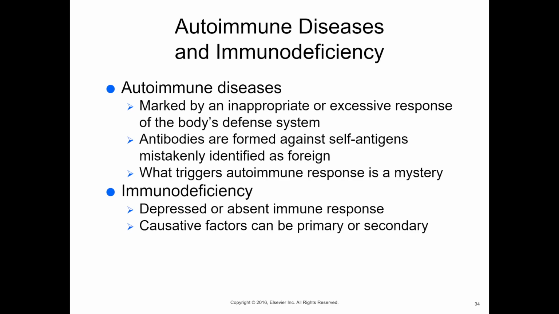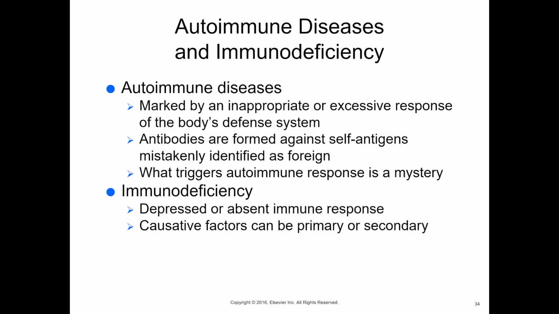So, autoimmune diseases and immunodeficiency. These two things are important and can be classified together because they come from the fact that the immune system is no longer able to accurately determine what is a self-antigen and what is an outside antigen. So our immune system starts to not operate correctly. We start to form antibodies against ourselves, right? You could see something like Hashimoto's thyroiditis. That is the most common form of hypothyroidism, and we'll talk about that in a future lecture.